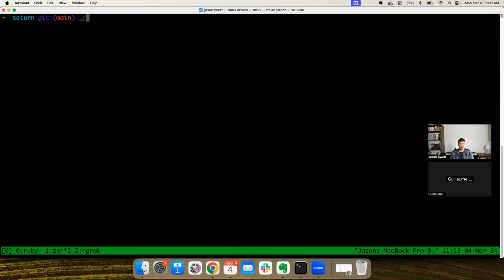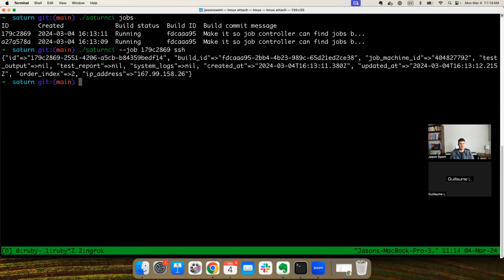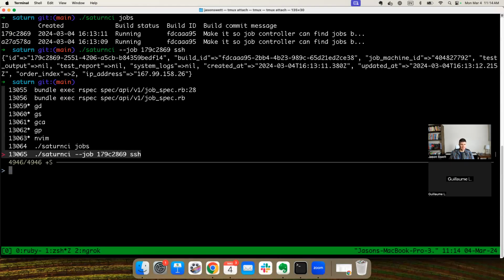Okay, so now if we do SaturnCI jobs, okay. And then if we do SaturnCI job, this job, SSH, what happens? Okay, it returns a bunch of info, including the IP address. Now we can use that IP address to SSH into the machine.